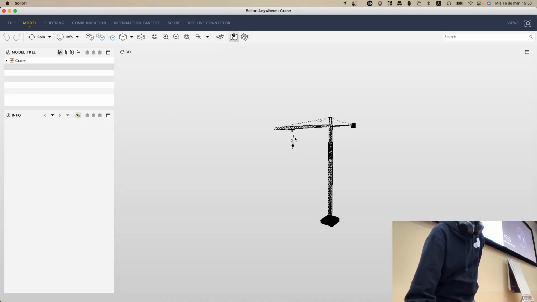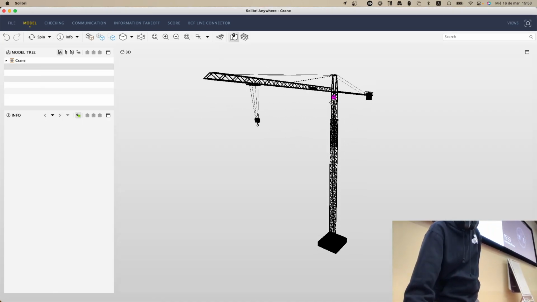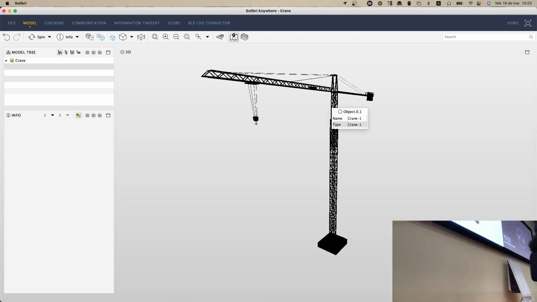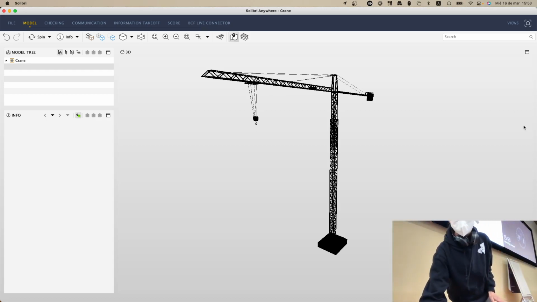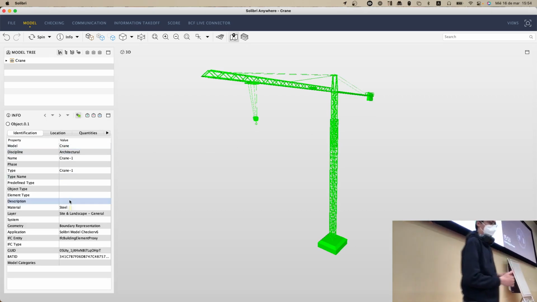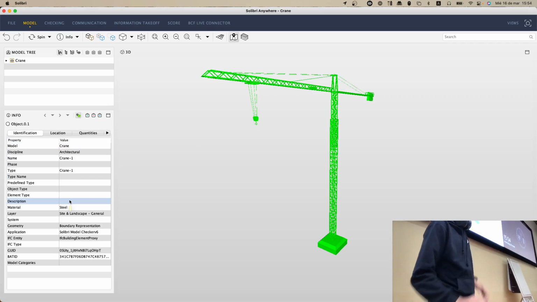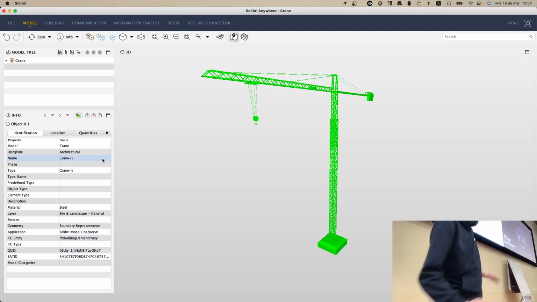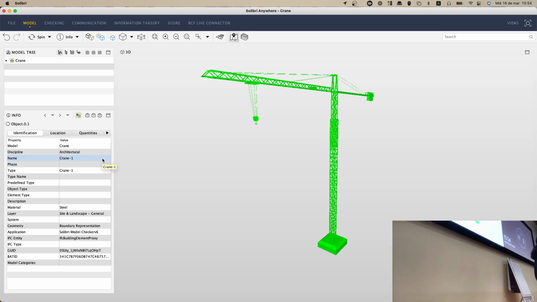Even things that have nothing to do with the usual 3D city model, so everything that's related to infrastructure, even temporary things like construction cranes, can be modeled in BIM and in IFC. And these have the same kind of detail that you see elsewhere. It has a set of materials, like in this case it says that the crane is made of steel.